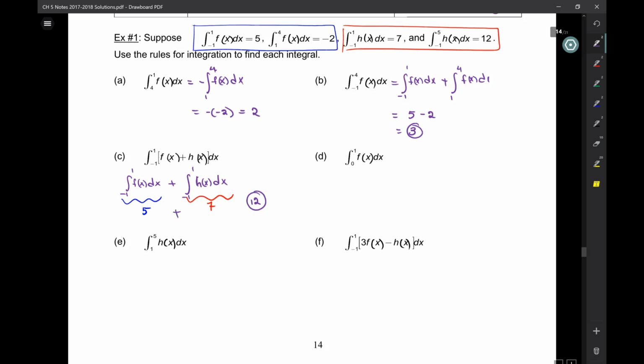All right. From 0 to 1, f of x dx. So let's look at our f of x's. Those are the ones in the blue. I have negative 1 to 1, and then I have 1 to 4. Now I need 0 to 1. So what do you think? You could go negative 1 to 1 and then subtract 1. Maybe you could go with the 1 and 4, and then it's negative 2, and you can divide it by 2.